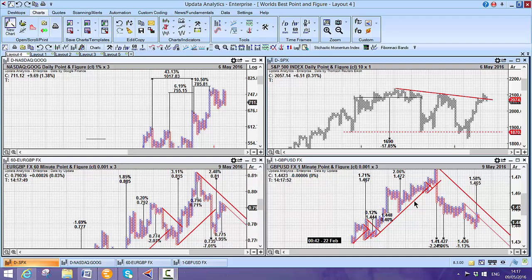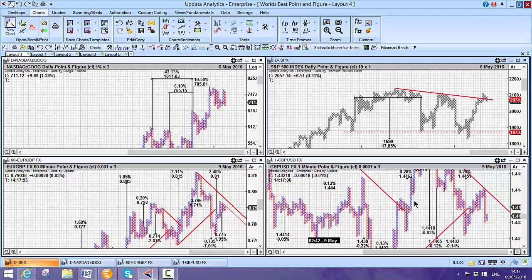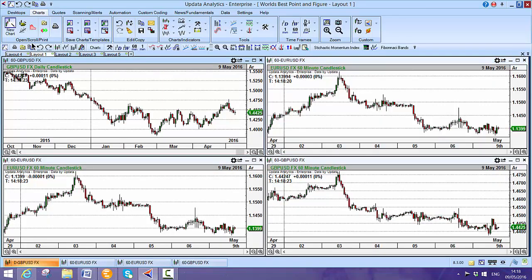And in fact, we can just change the box size, and in real time we start to see these targets building. So really powerful for trading if you want to get price targets and watch the market live projecting and producing these targets. And a lot of traders using Updata rely on these targets very heavily. And of course, the key thing about the system is it's just so configurable, so you can do pretty well anything you want when it comes to point and figure. But we'll start by just looking at some charts.